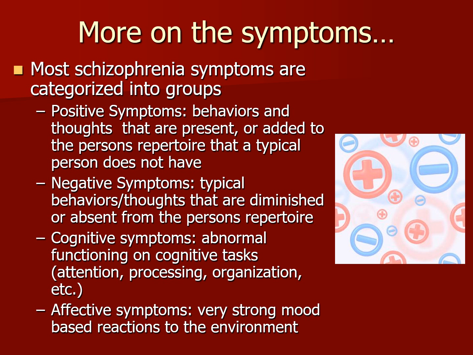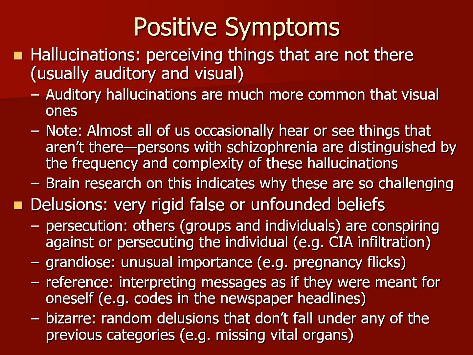So positive symptoms are doing stuff that wouldn't be done. Negative symptoms are not doing things that are typically done by people not diagnosed with this disorder. The last two symptom categories are offshoots. Affective symptoms deal with mood, and oftentimes there are lots of mood issues, unfortunately, with schizophrenia, partially because of the other symptoms that are out there. And the cognitive symptoms don't really fit perfectly in the positive or the negative symptoms, so it's its own category. And we're going to break those down a little bit more, but I want to start off with very prominent symptoms that are found in many people struggling with schizophrenia, and that's what we call the positive symptoms.